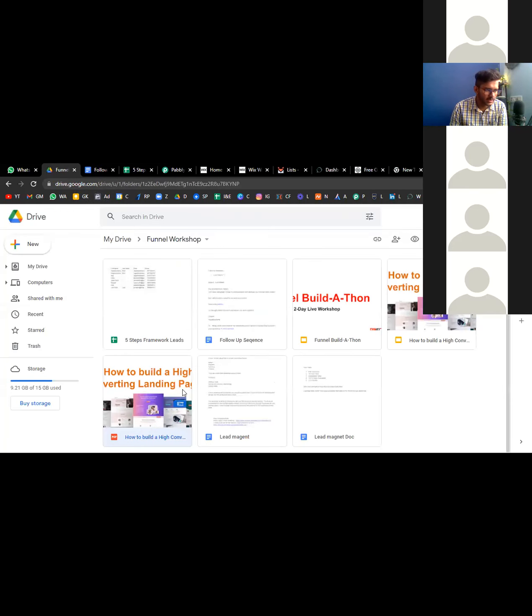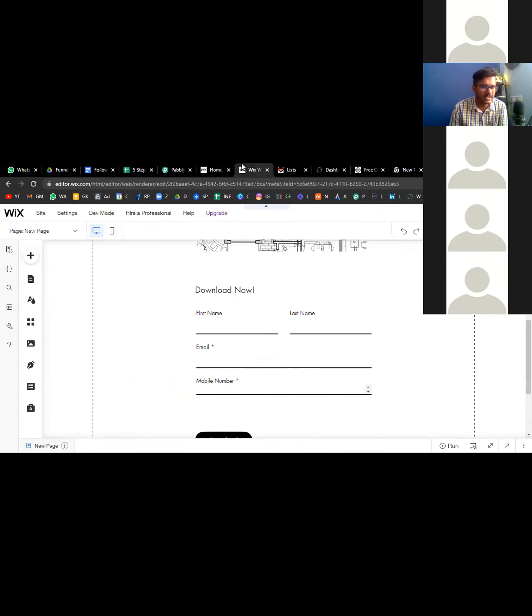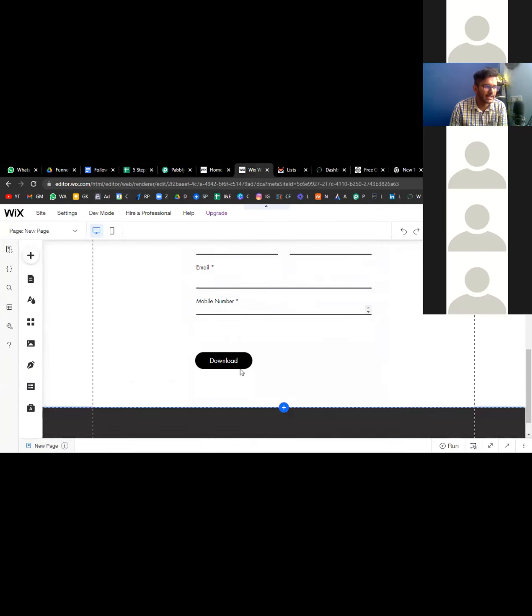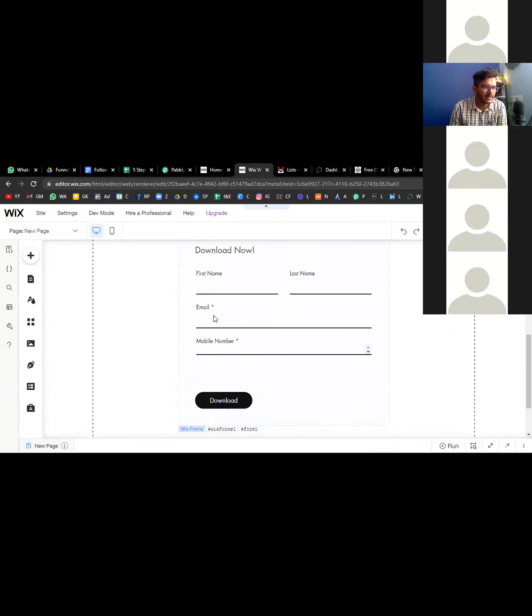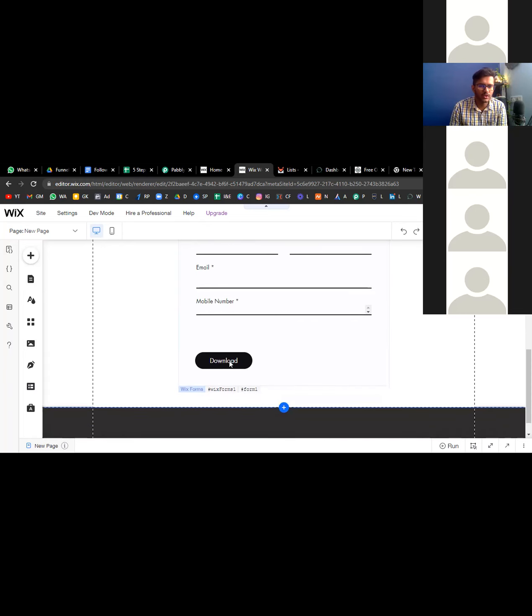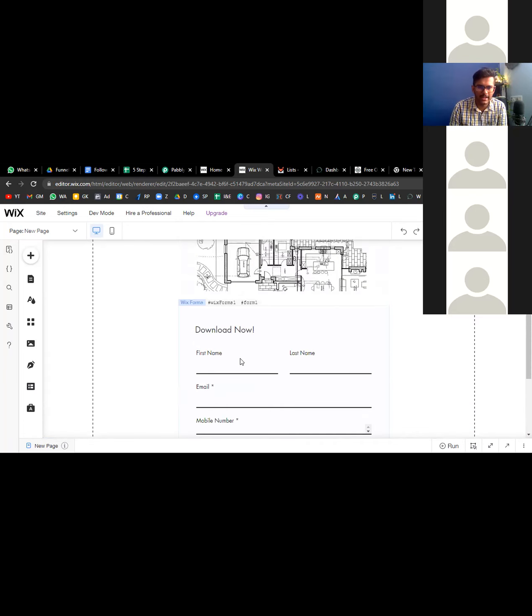Now that we have the PDF, one important precautionary measure: think that you give it directly here. If they click on download, it will directly download to their phone or computer. There is a problem with this. They can give a fake email address, a fake phone number, a fake name, and then just take the download and go away. We don't want to do that, right? We want people to give us genuine contact details.